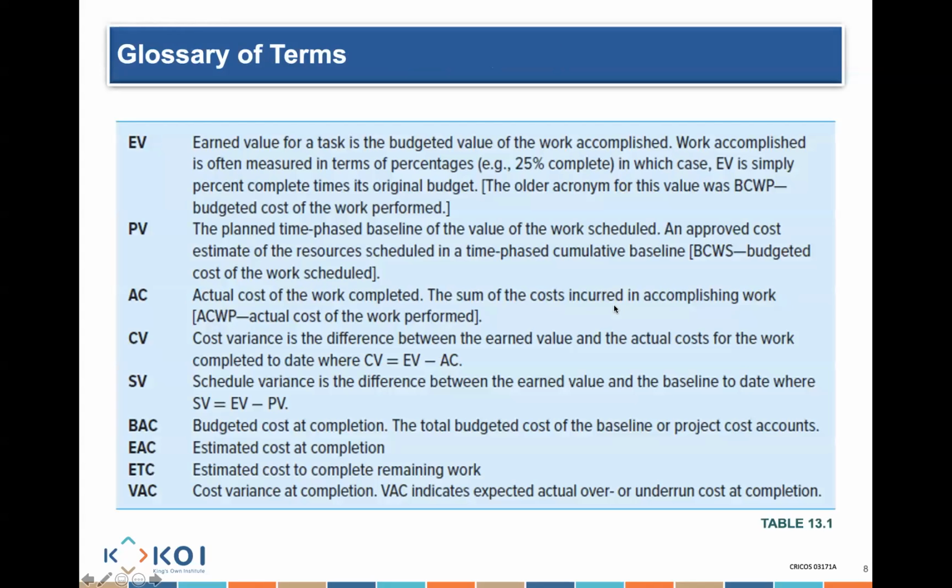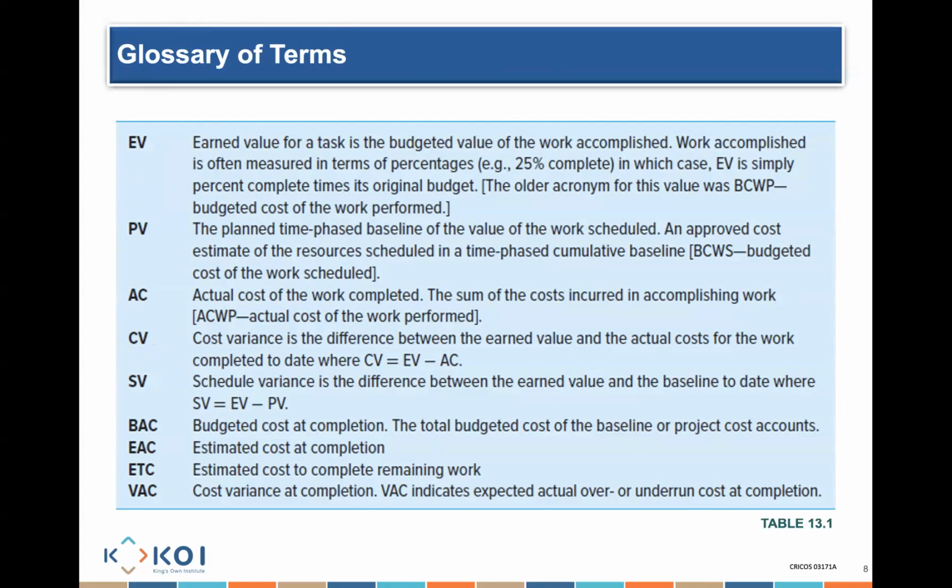All right, guys, so we spoke about earned value minus planned value and earned value minus actual cost. We spoke about the cost variance. We spoke about the schedule variance. Now, there are other things we need to think about. What are the other calculations? And that's not all. We'll talk about more a bit later. But what else could we talk about? Well, we could think about the budgeted at completion.